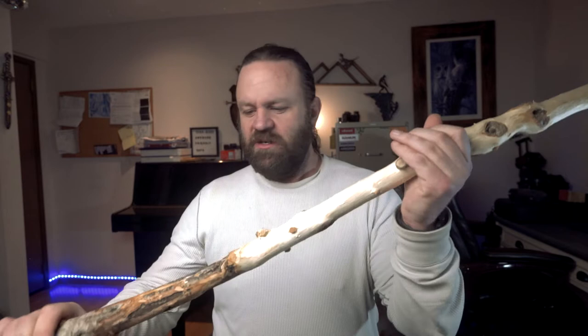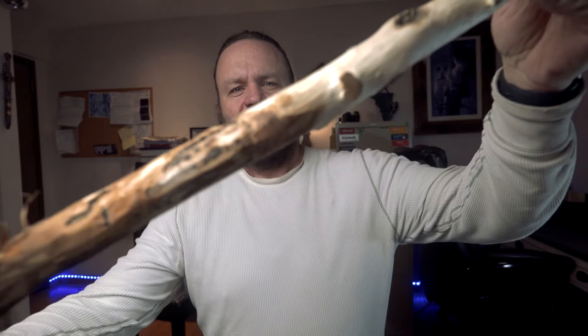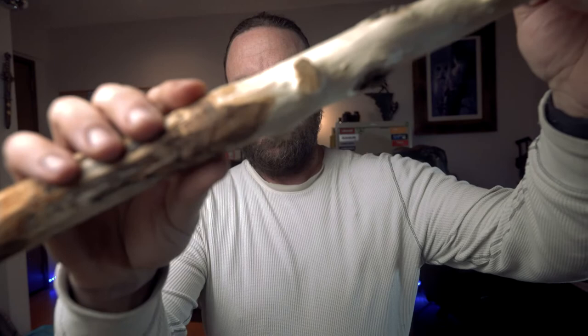I've got a stick here that the bark was removed. I stripped the bark almost 6 months ago, and after I stripped it, I just left it. And it's good that I did, because I'm showing what's going on below. So this stick here was green all the way up to this point, and then beyond that point was dead. Everything below, which I still haven't finished carving, is a little bit rotten, not totally rotten though. So it's a good combination.